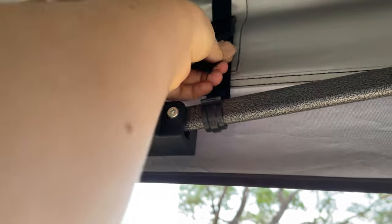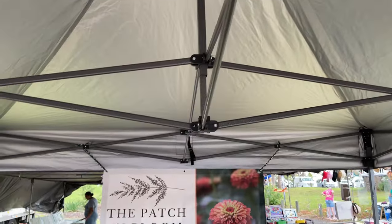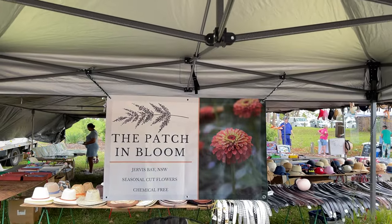There are so many other brands of gazebos. I have personally seen a lot of the more flimsy and lighter weight ones actually fly off onto the road, and that's when you'll want your market insurance and your liability cover if you do get into trouble. But because this is the bulk of the items making up your stall, and is something that is really vital if you have an outdoor stall, I would probably invest a little bit more money into a heavy-duty, heavier gazebo rather than one of the really, really lighter ones.